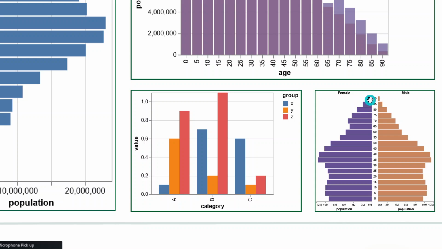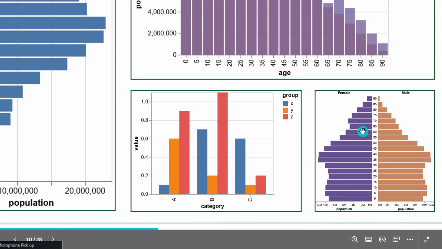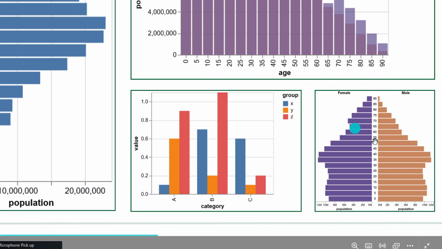I think this upper part is representing something like age. It's not showing everything here, but from the original image, this upper part is representing the distribution of population of different age groups, and gender as well.